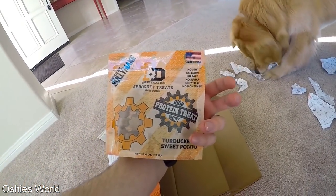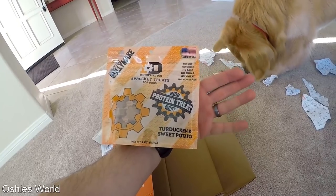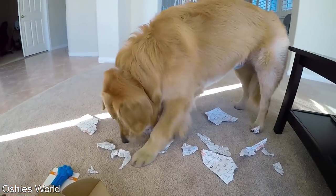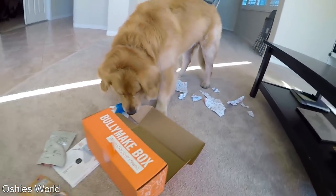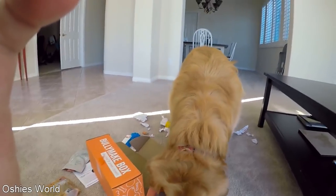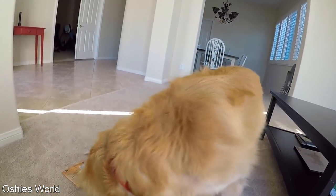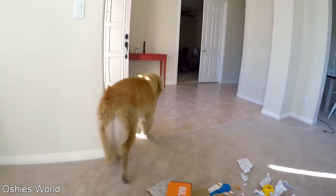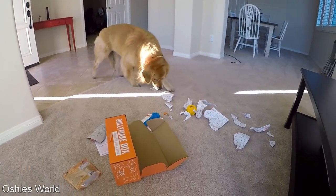He also got some protein treats. Sprocket dog treats, turducken and sweet potato. Look at that, Oshie, turducken. I failed at getting this bag open. Sorry about my hand there. Failed at getting this bag open with one hand, Osh, so you're gonna have to wait.